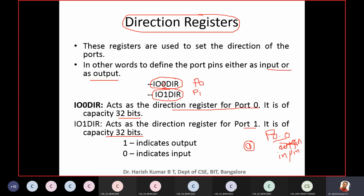In the direction register, if you make any corresponding bit inside the register 1, the corresponding port pin acts as an output. 1 means output, 0 means input. Remember this. 1 is output and 0 is input.